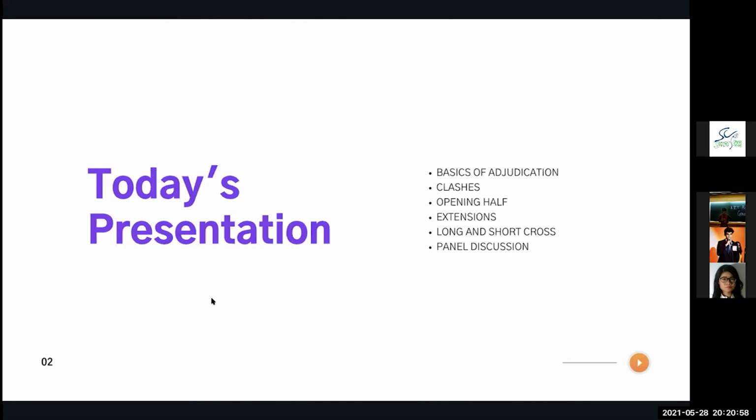If they haven't done all of these three things, and if the opening team has spent a significant amount of time talking in depth about why they benefit a certain stakeholder and why that stakeholder is important, then by default, they can't win that particular burden.